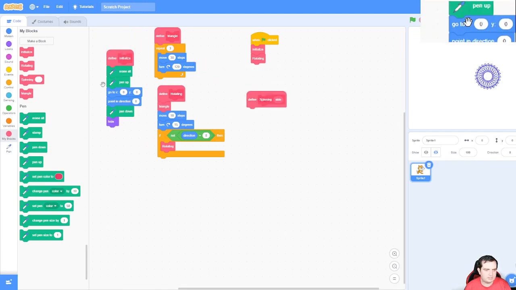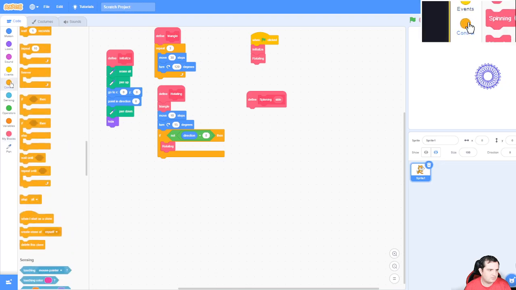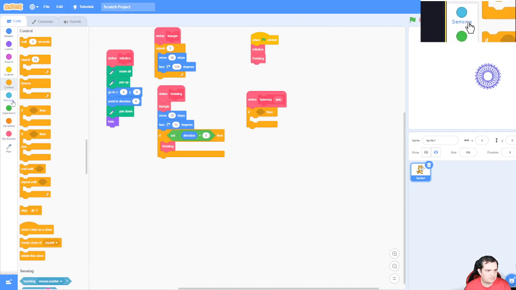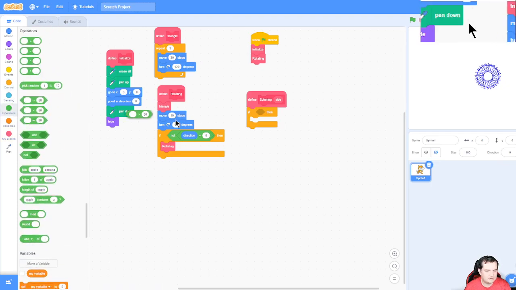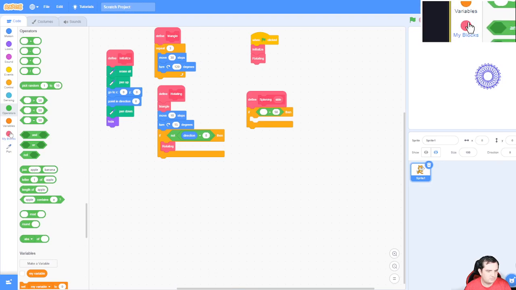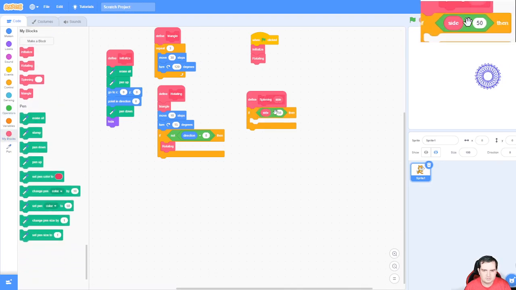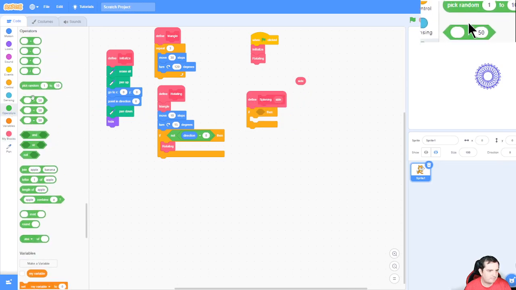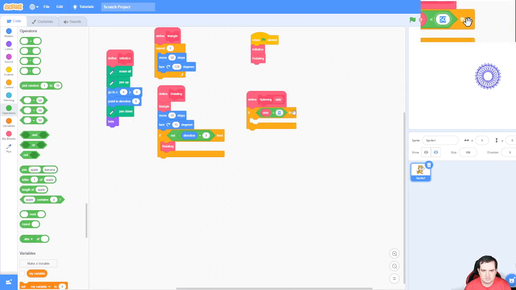So we want to say if our side length is greater than, or no, less than. If it's less than 120, we want it to get bigger.